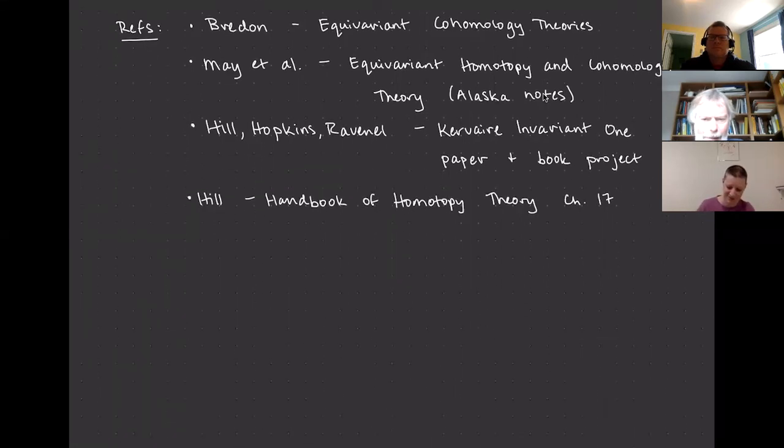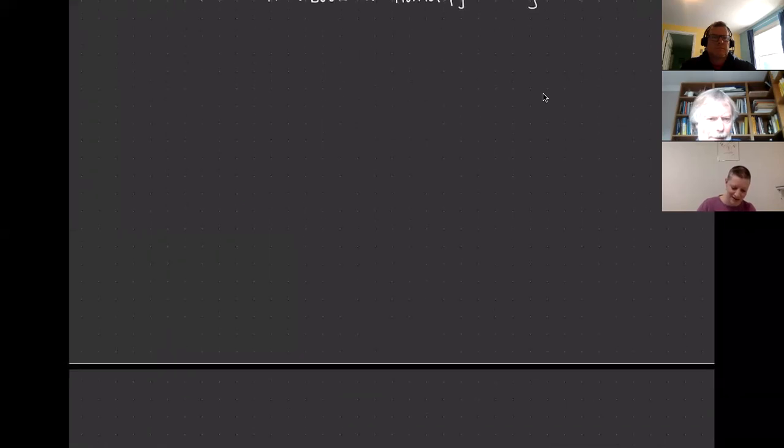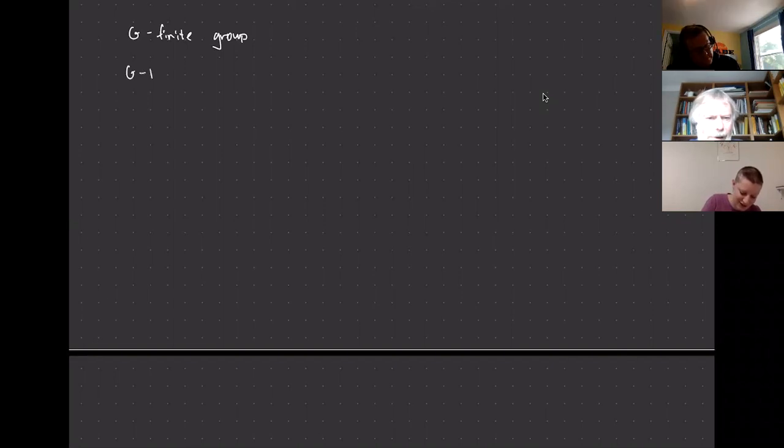So let's scroll up here. Okay, and sometimes my thing wildly scrolls, so I apologize for that in advance. But as I said, I'm going to let G be a finite group for all of this. And the category we want to think about is the category G-Top. So this is a category with objects that are given by spaces with a G action. Maybe let's say category of spaces with a G action.